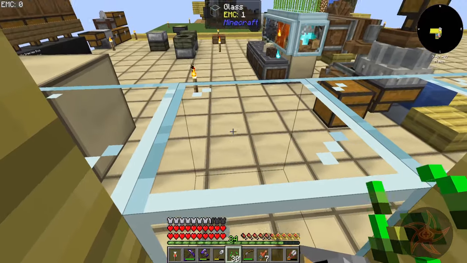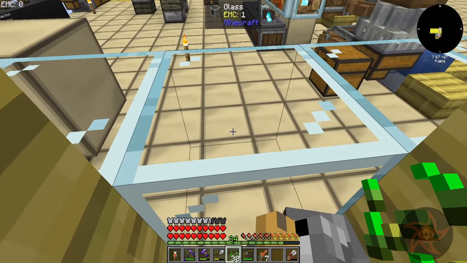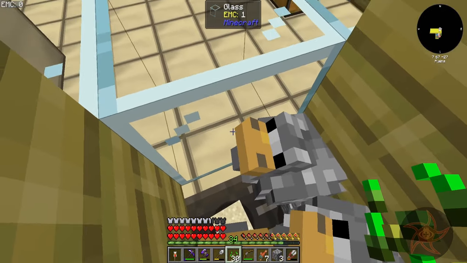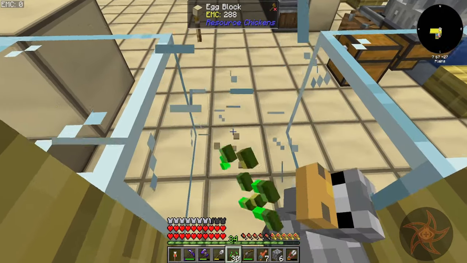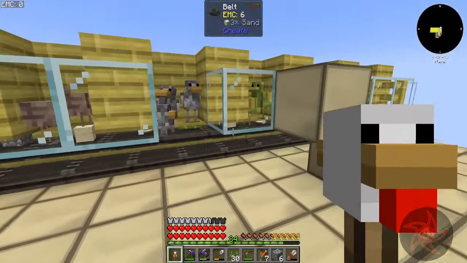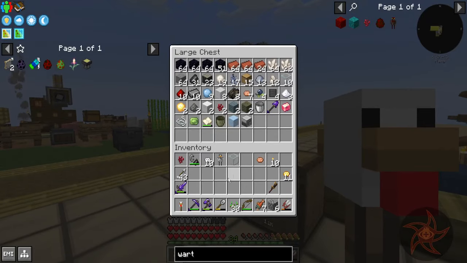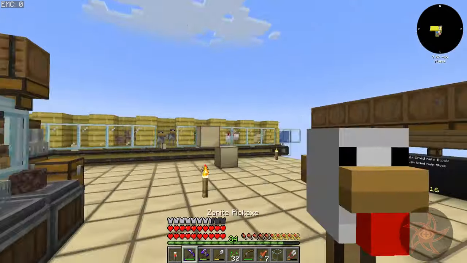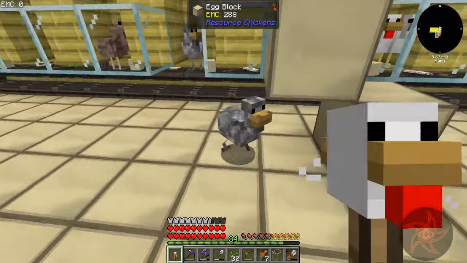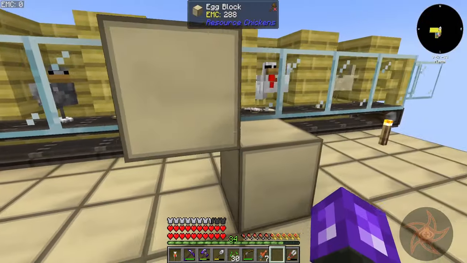There we go. Oh, help. No. I'm stuck. I'm so stuck. I can't jump. No, guys. Guys. You get back here. No. Little shits. Stop it.